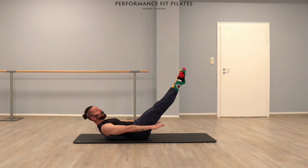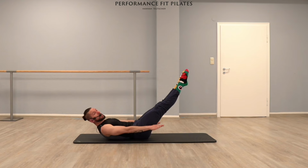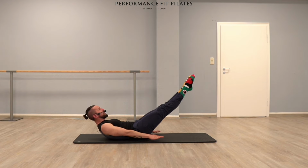We're getting ready for our 100. Inhale to prepare. Let's go. And exhale, 2, 3, 4, 5, and in. 2, 3, 4, 10. Exhale, 2, 3, 4, 5, and in. 2, 3, 4, 20. Don't forget to smile. This is so much fun. And 30, exhale, 2, 3, 4, 5, and in, 2, 3, 4, 40.